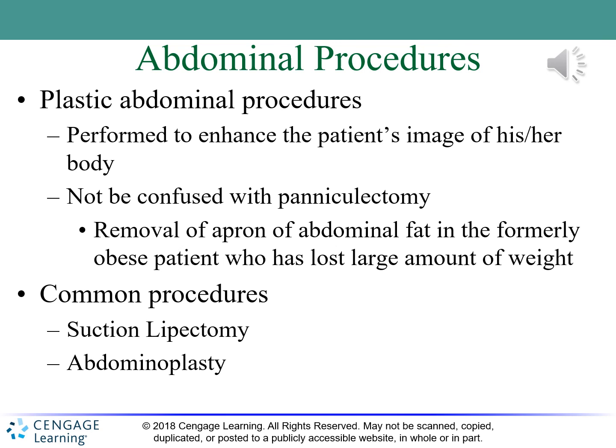The two commonly performed procedures are liposuction and abdominoplasty. Okay, so we're not doing a paniculectomy. That pannus that droops down below the pubic area, that big overhanging apron of fat, we're not doing that. I mean, we can, but what we're going to be talking about right now are the abdominoplasty. All right, so the first one is the suction lipectomy or liposuction.